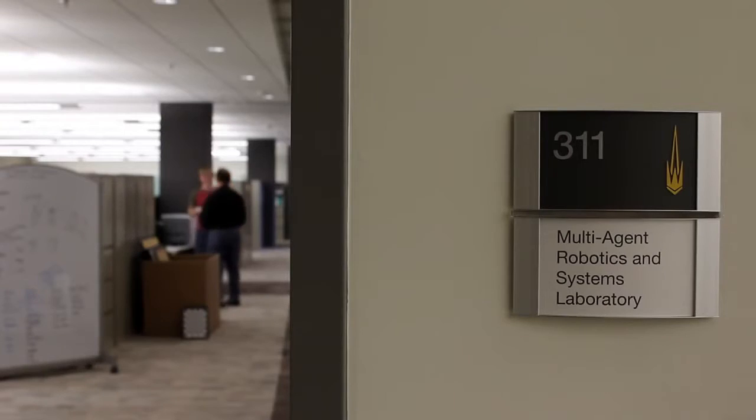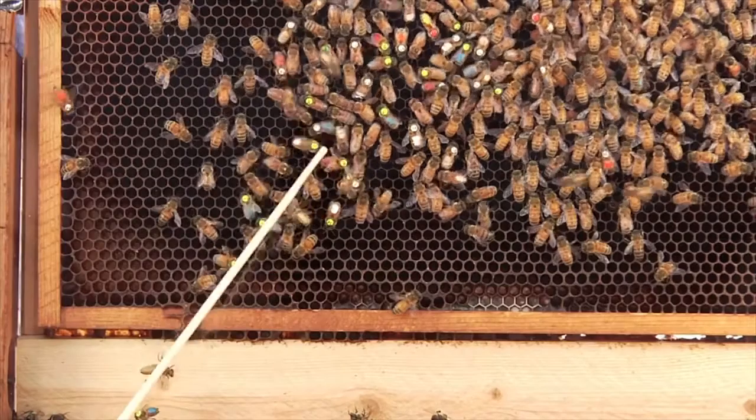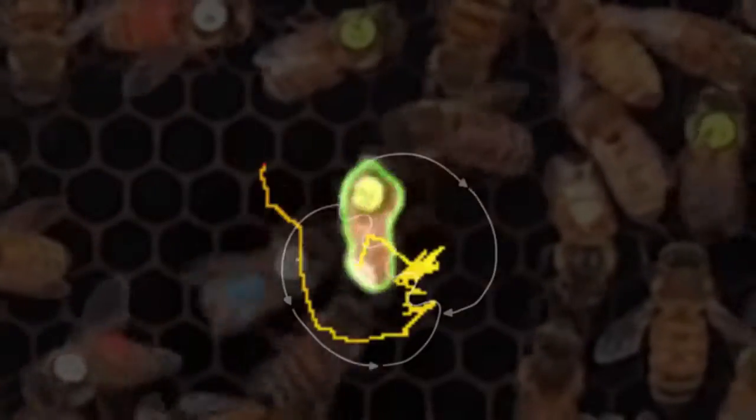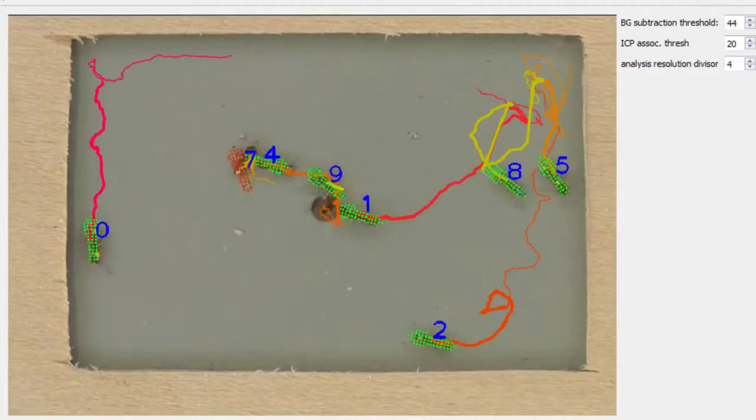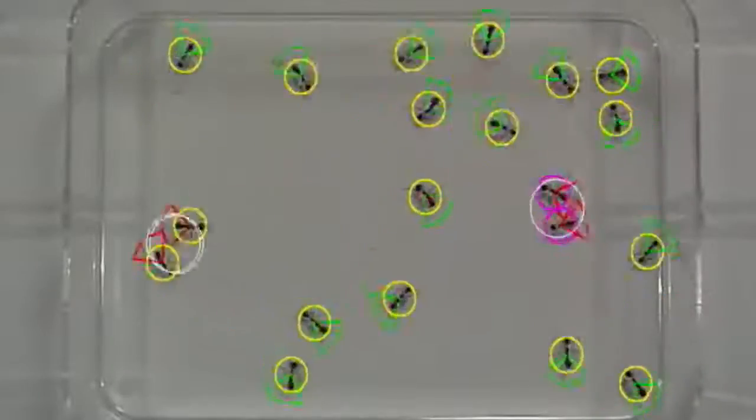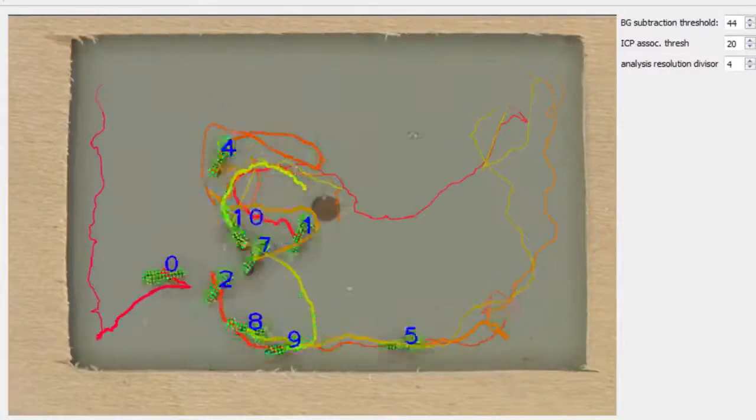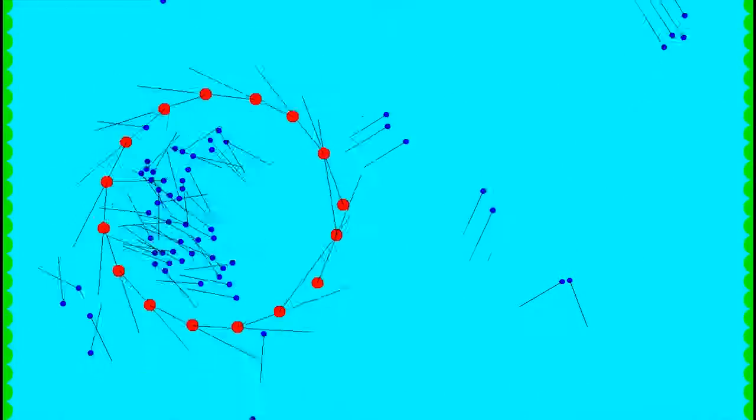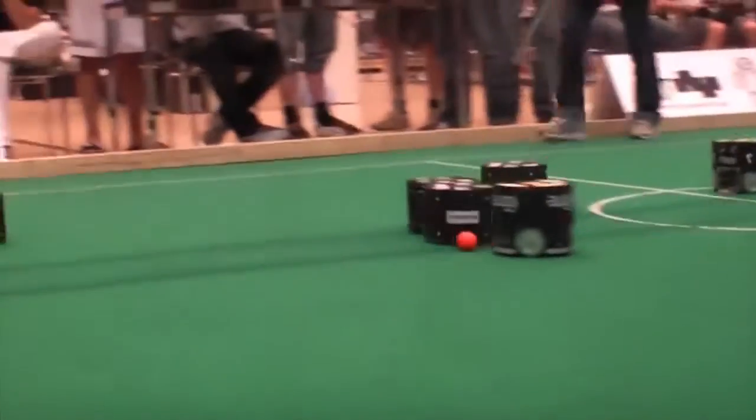At Georgia Tech's Multi-Agent Robotics and Systems Laboratory, our goal is to work with scientists to automate the tracking and help understand the organisation of multiple automata. By harnessing new computer vision techniques, we can more efficiently and effectively study the behaviour of large colonies of living organisms. This information can help us uncover more secrets behind animal communication and lead to innovations in robotics.